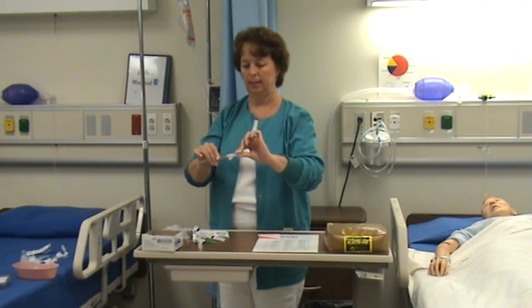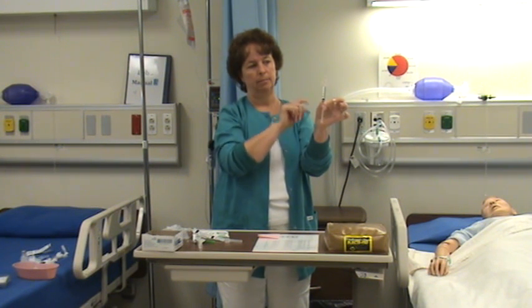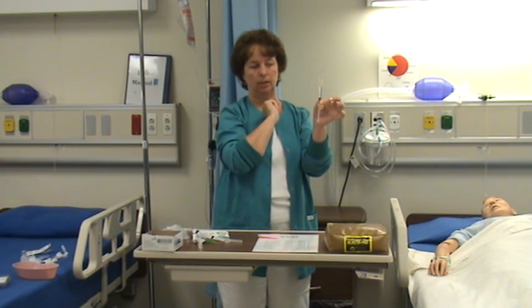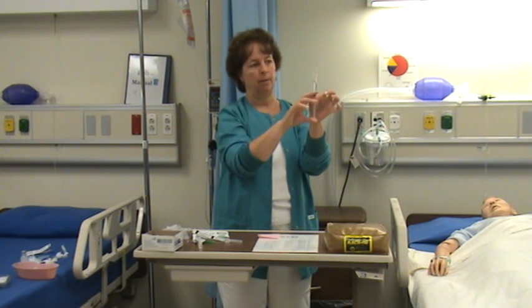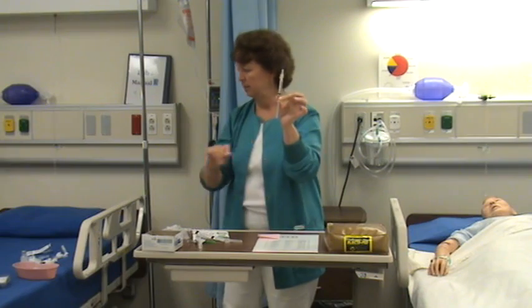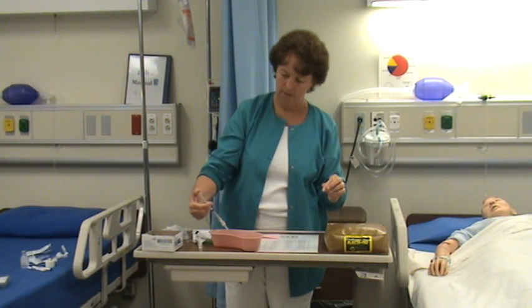Remove the cap. Now I want to get to the dose I need to administer to the patient. There's a little bit of air in the bottom of the syringe near the plunger — that happens often. You can flick your finger or tap your hand and the air will pop to the top. So with the syringe facing up, I want to get all the air out so I just have fluid. Now I have about two and a half milliliters and I only need 0.8 milliliters, so I'm going to use an emesis basin and inject the excess fluid out until I have 0.8 milliliters.